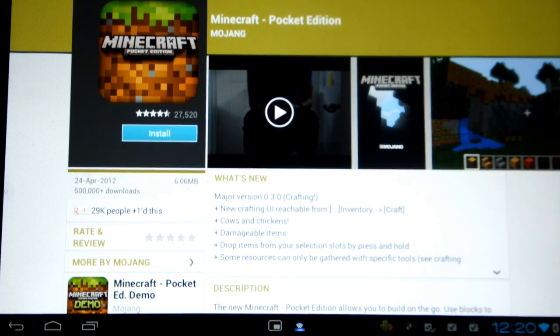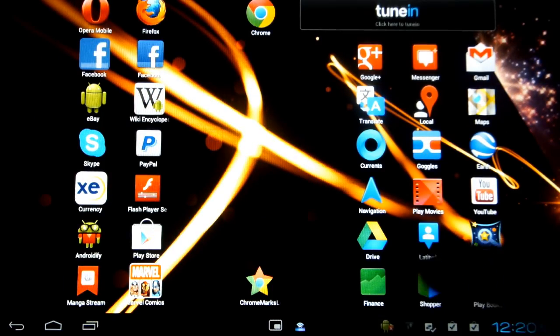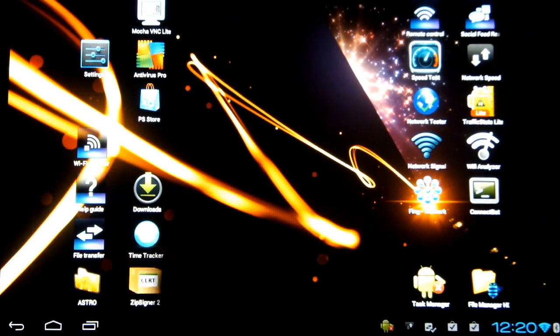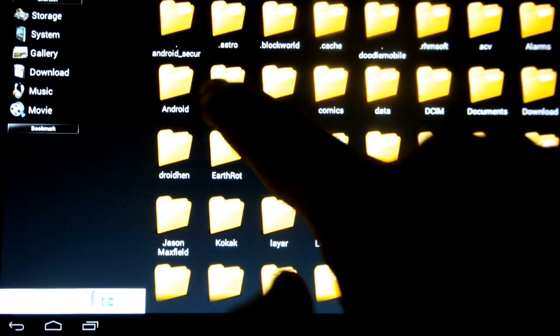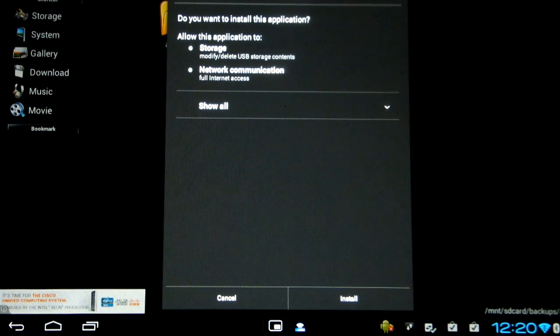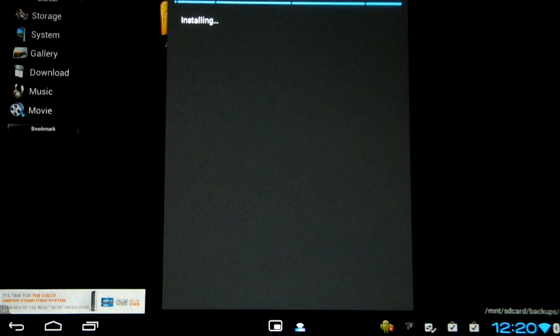Okay, now it's uninstalled. I'm going to do it with a different file manager, you don't have to use Astro, I'm going to use this one. It really doesn't matter which one you use. Go into Backups, Apps, and as you can see now you have three. One of them is MCP, because I named it, MCP Misa 0.3.0 Pocket, signed rather. So we're going to click on that and it'll come up saying, do you want to install this? We're going to say yeah, we do.